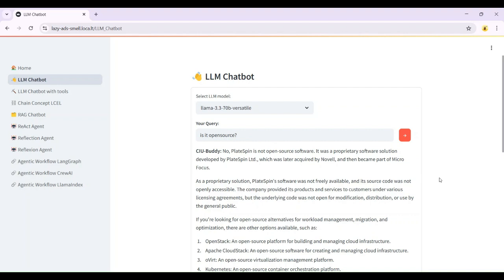That is happening because in this chatbot we have coded it that way. The LLM by itself cannot have the context, but we have given the context through coding.